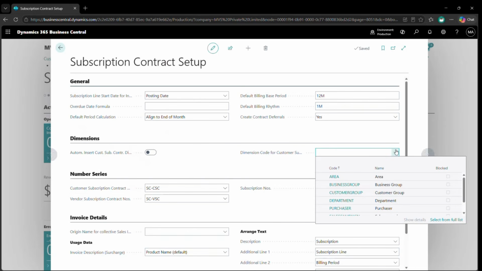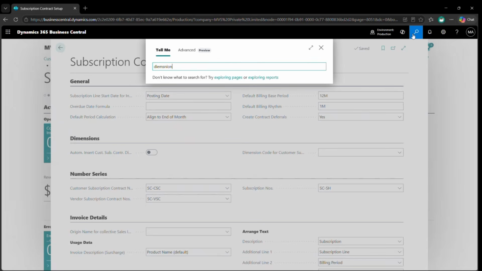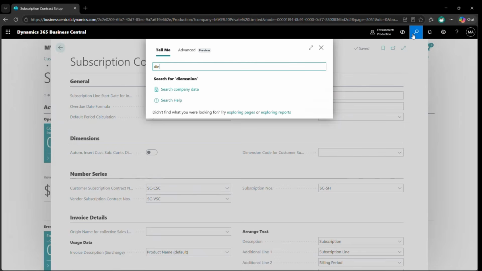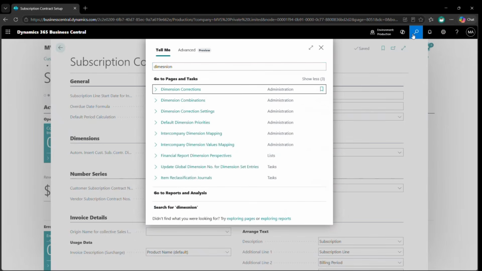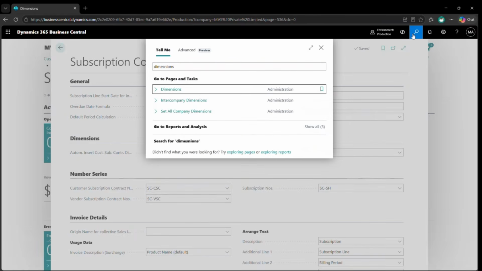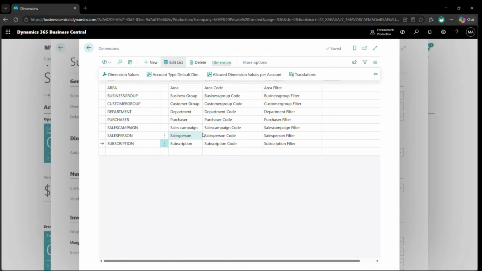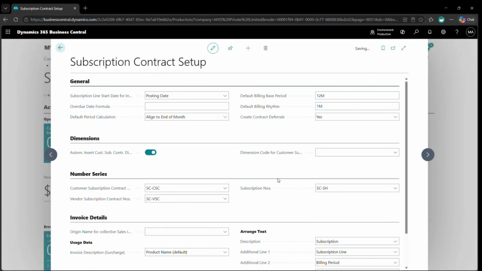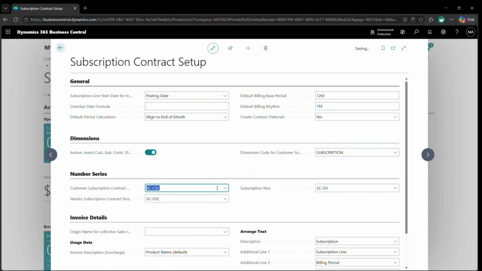So what I can showcase to you: I can go into dimensions, and inside the dimensions I can create a new dimension called subscription, and I don't create any values over here. Then I can select it true, and I can add subscription as my dimension.